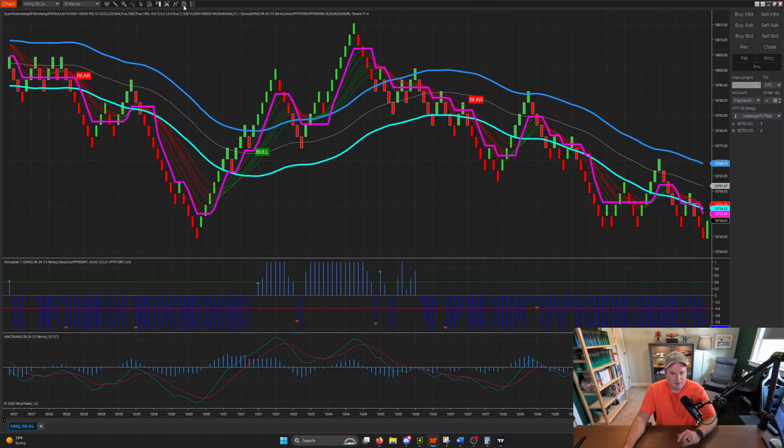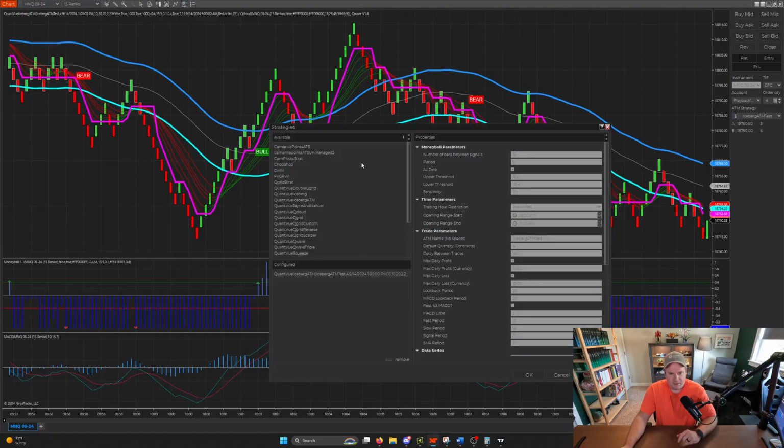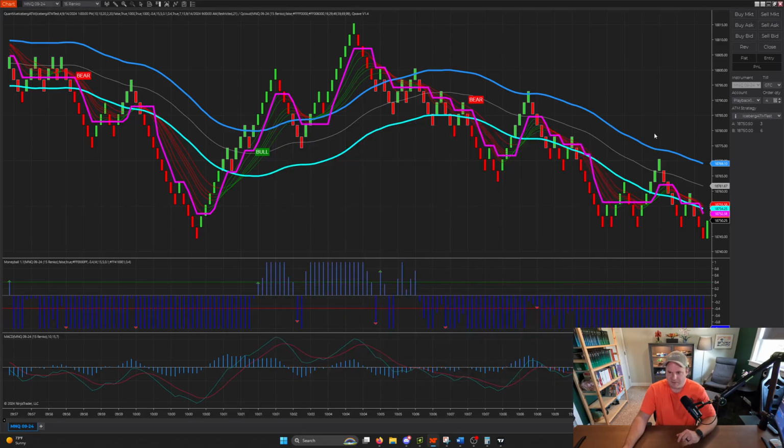Now, just to show you, we're going to go back into the strategy settings and we're going to look here, and our ATM is Iceberg ATM Test. You want to make sure that you have that correct so it doesn't look for something else. I don't think it'll even take entries if you don't have the name set right.